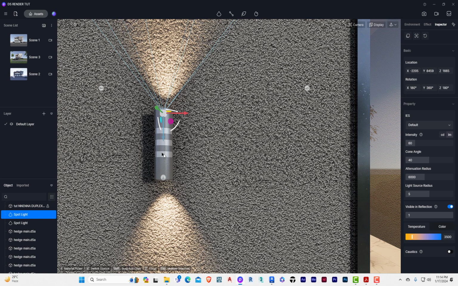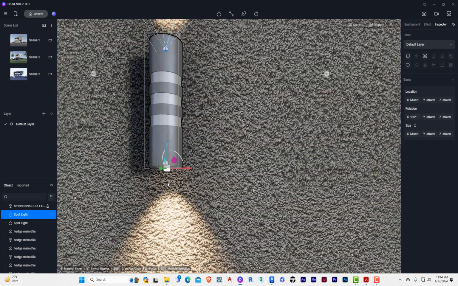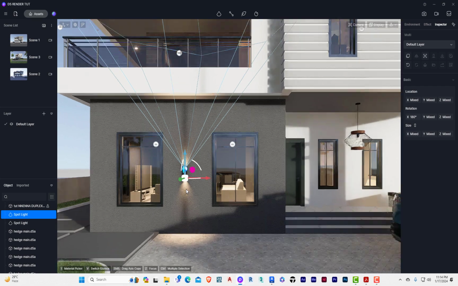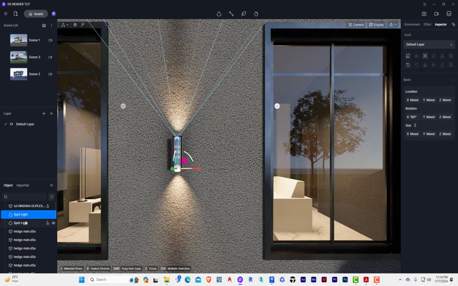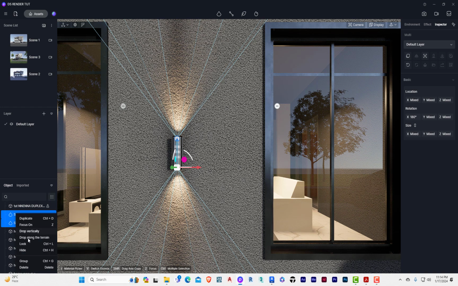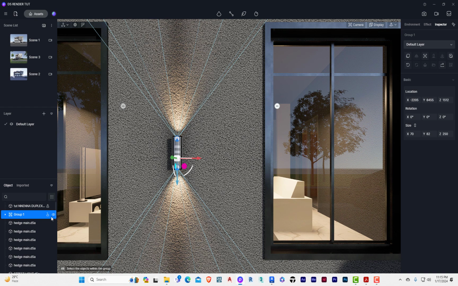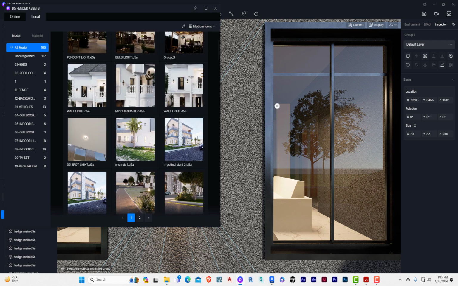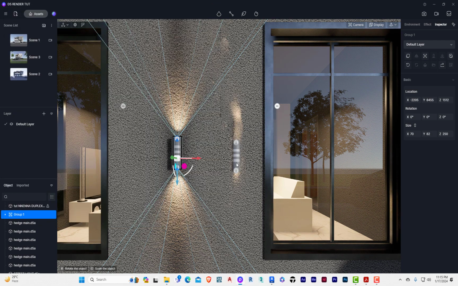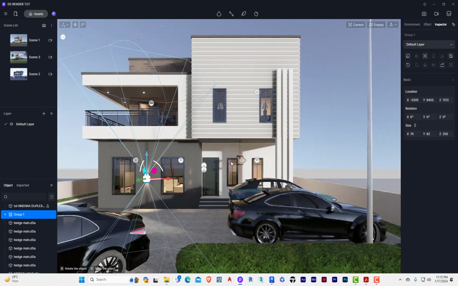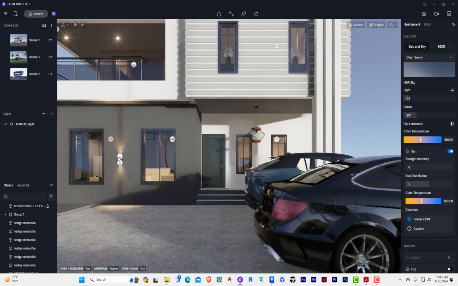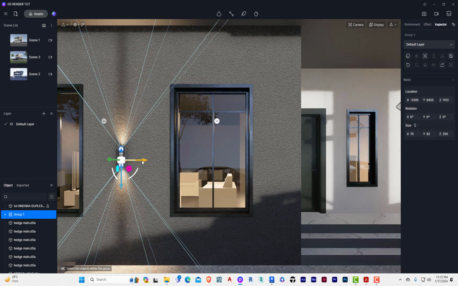Now if you click on this, hold control to select that, and also this light here. If you successfully select the three of them, you can group the three of them as an element. You can group them together and you can add them to local. Once you come to your local, you will see it there, and you can just quickly use it in any project you want, and it automatically comes with the lights. So yes, this is how you create local, you add your components to local in D5.